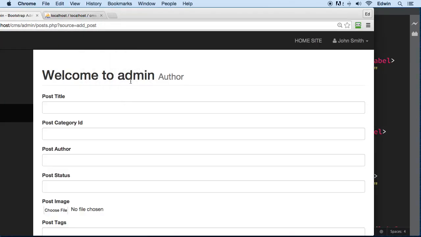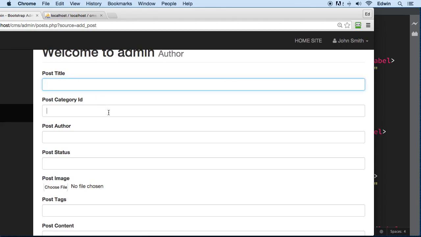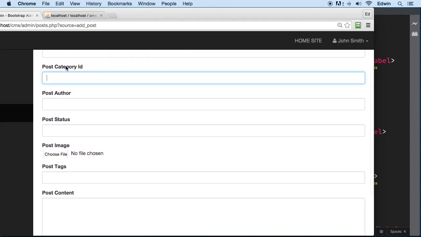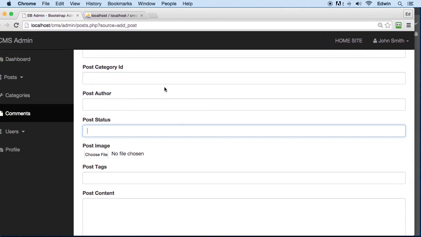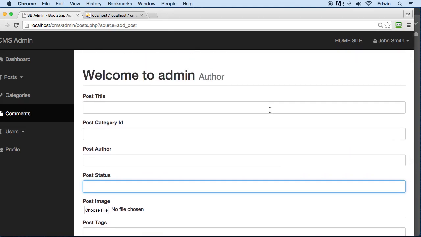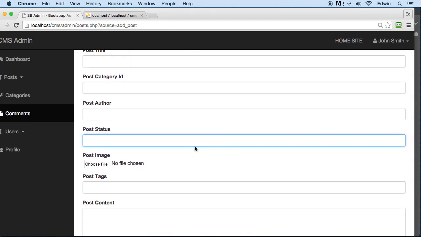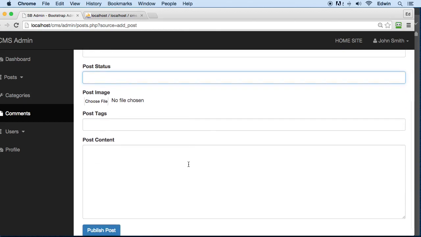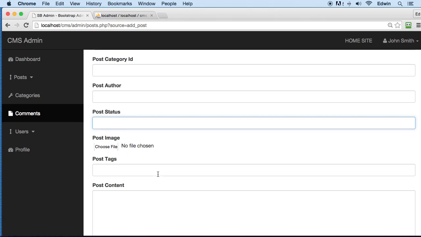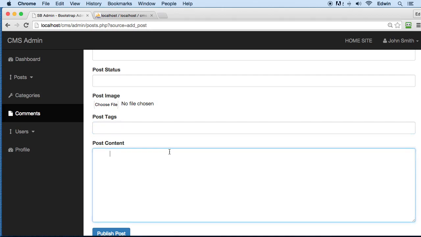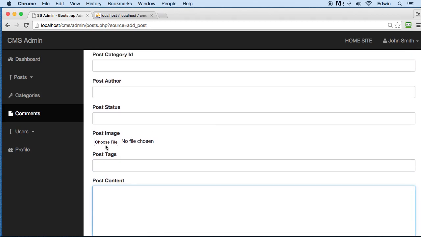you what it is. We got a post title field, post category, that later on we're gonna be doing this dynamically from the database. Post status, we're gonna bring all this information dynamically when we are editing this form, but just know that some of this information is gonna be dynamic. It's gonna be coming in also. So we also have an input for file uploading. In this case, it's gonna be an image, right? Post tags and content, we got all that.